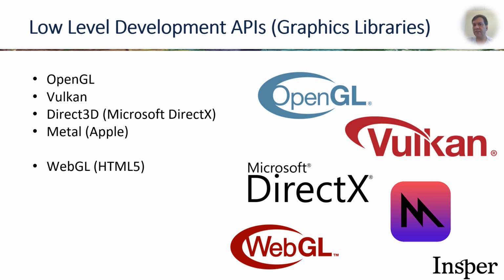Microsoft introduced DirectX and Direct3D for graphics, which are widely used on the Windows platform. Apple, on the other hand, developed its own platform called Metal. It's highly likely that you are using one of these APIs right now for graphics rendering. Now, when it comes to web-based graphics, we have WebGL, which has broad support in current web browsers. Users can use this low-level instruction set within their HTML code to create web-based graphics experiences.